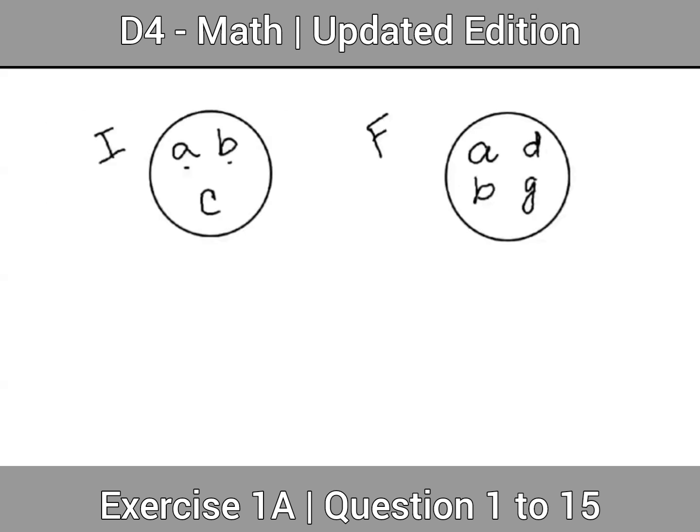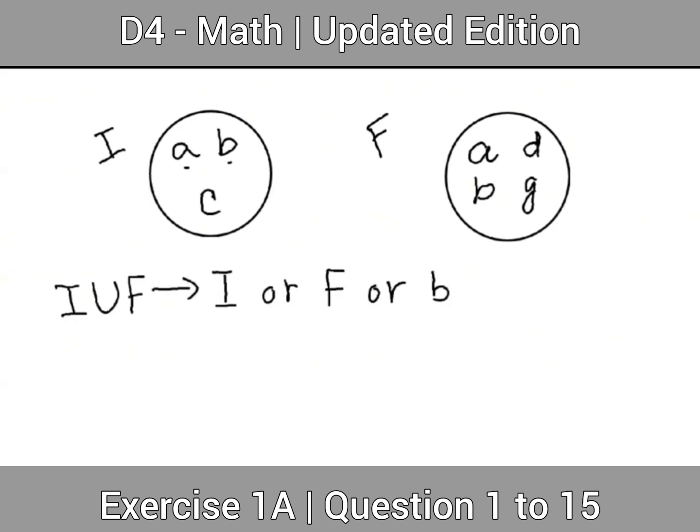You can see here that we have two sets, I and F, in the Venn diagram. The set I is the set of people who like ice cream, and the set F is the set of people who like fruits. What will you do if you have been asked to find the set of people who like ice cream or fruit, or at least one of these both? The answer is you have to find I union F. It means I or F or both.